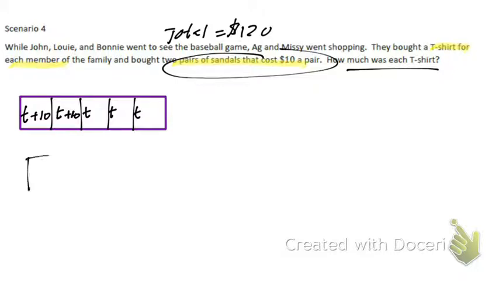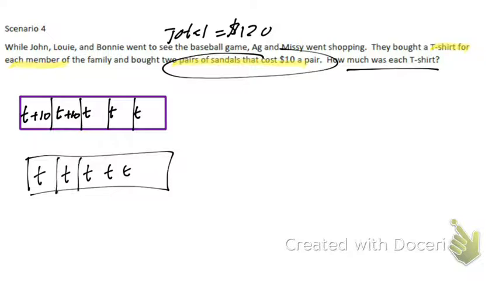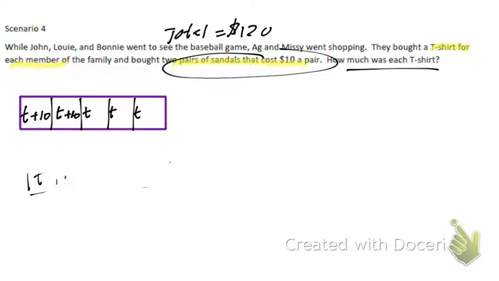Another thing you might do, for a lot of the tape diagrams, there's a few different ways you could write it. There's not one exact perfect answer. Some of you might put it like that, and then put 20 like that. They got 5 t-shirts and 2 sandals that cost $20 total. That's okay also. Whichever, if you want to do it like that, that's okay. And then don't forget to label the total as 120.